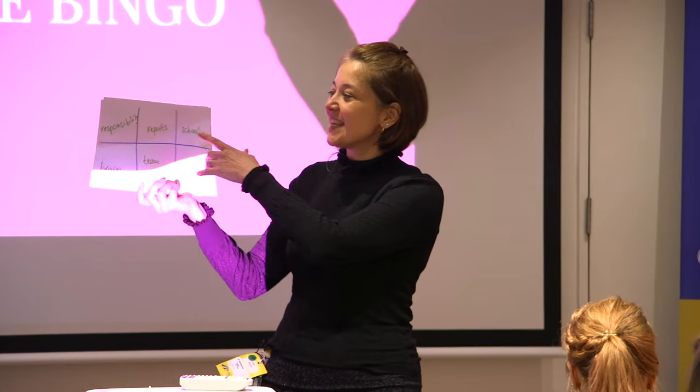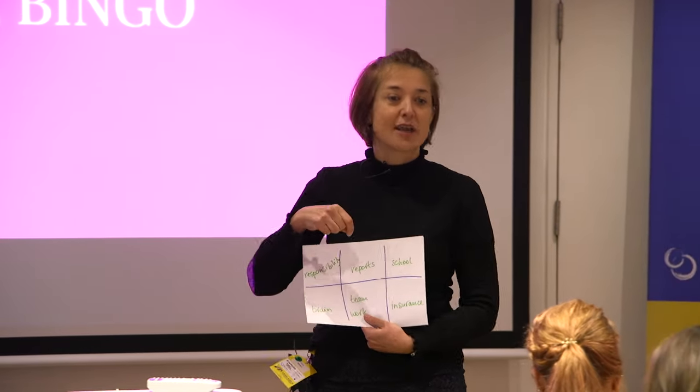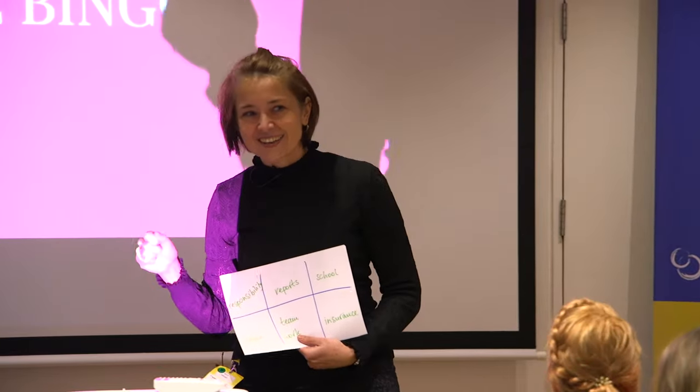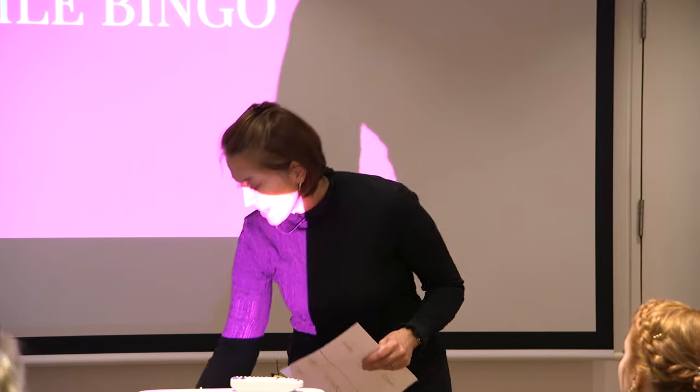So you can see there are some words on this sheet of paper. There are some from Agile vocabulary. What I would like you to do while I'm talking, if you hear a word that is on your sheet, please mark it in any way you like. You can draw something, you can use colors or whatever you want. Now, once you have marked all six words, you can interrupt me and wave your sheet of paper in the air like that and shout, Bingo! That's right. Because we're going to play a bingo game.